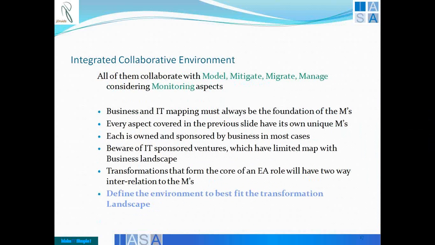Now the caution point for architects is always the 4th bullet. When I spoke about the 4 quadrants, which were the business strategy, IT strategy, business architecture and IT architecture, we had these IT strategy sponsored projects, right? One which originates from IT architecture: try to map it with that of a business strategy, revert back, change your IT strategy and redefine IT architecture. Unless a value is specifically mentioned, this is an IT sponsored venture.